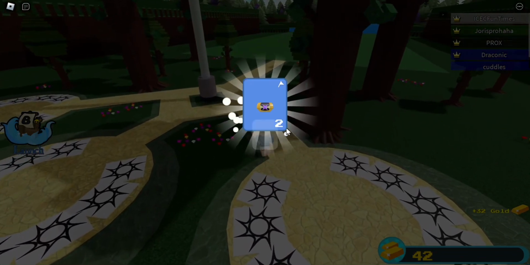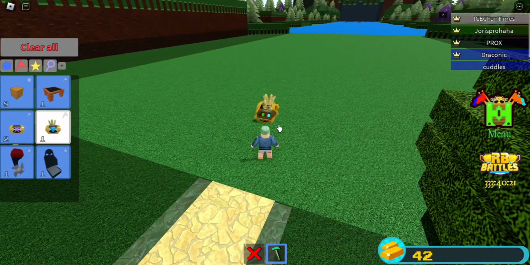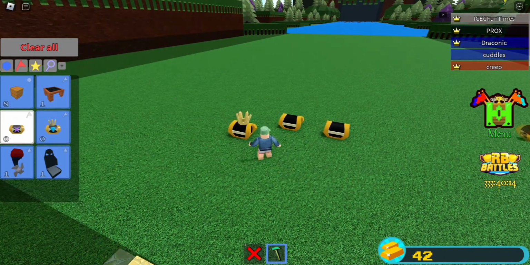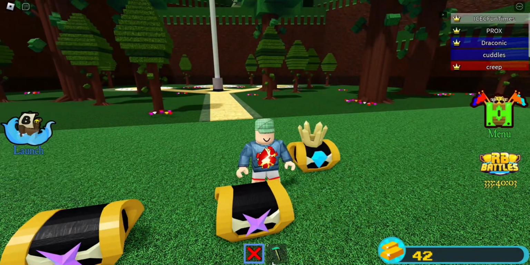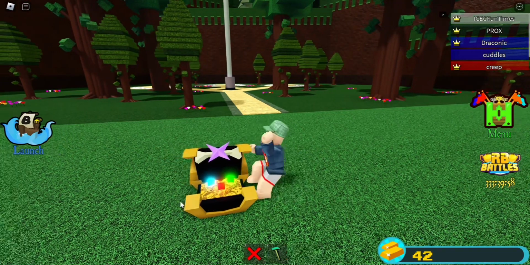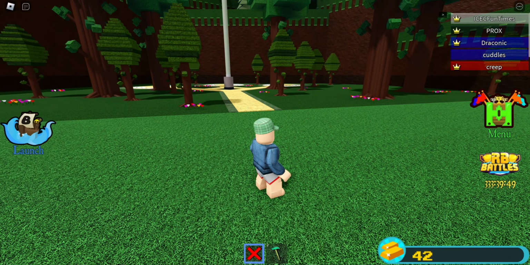Cool. What is this? Oh, I think these are chests, maybe? What do these do? I'll save up for rare, I guess. So wait, what do these do? Oh. Wow. Great, crazy. So cool. Okay.